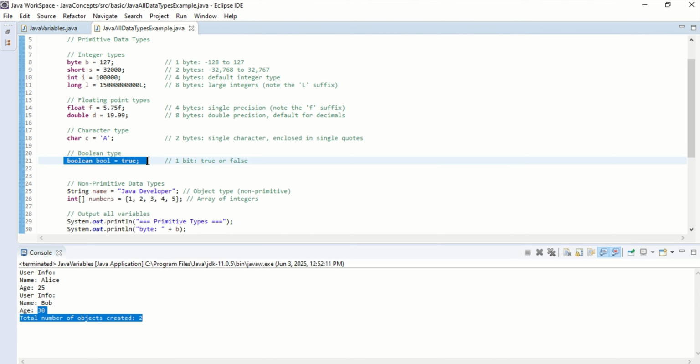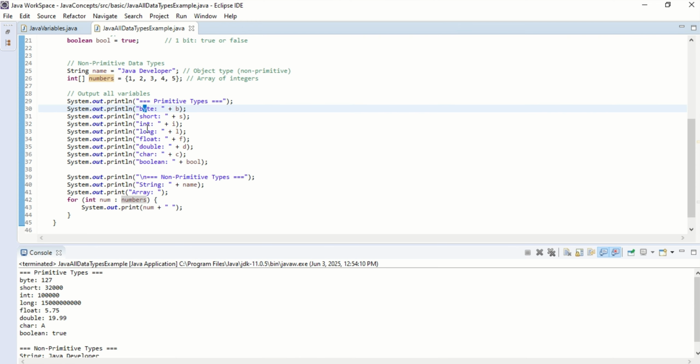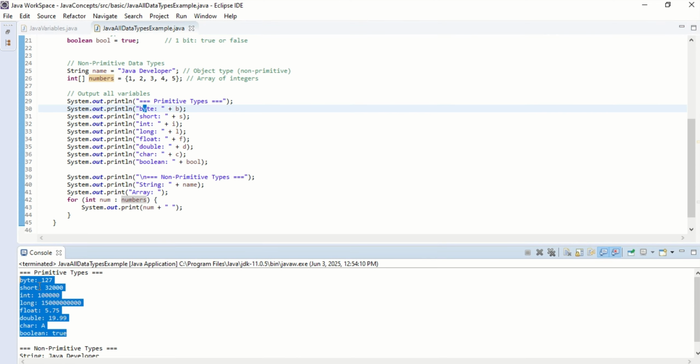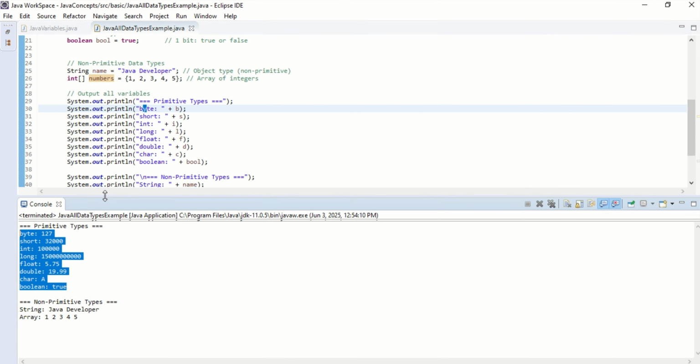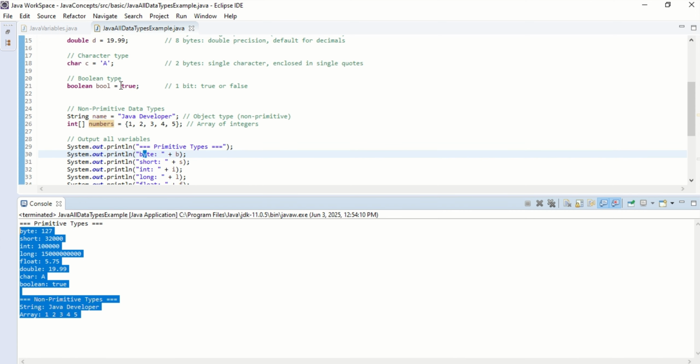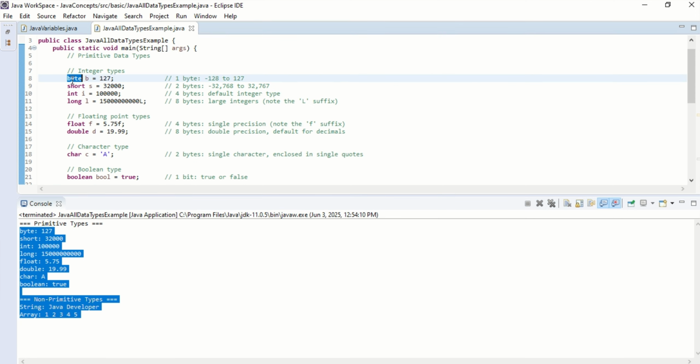If I want to print the array, I'll be using a for loop. So let me execute this now. You can see the primitive data types byte, short, int, long are all printed here. Again, I'm using sysout for printing the values. You can directly use the data type name, give any variable name, then assign the value. It's just initializing the value.